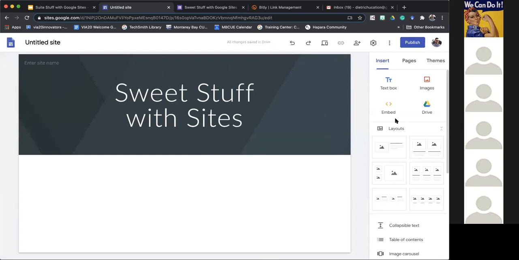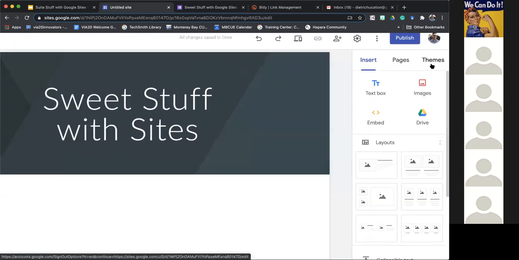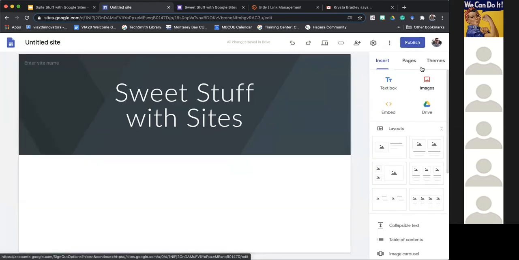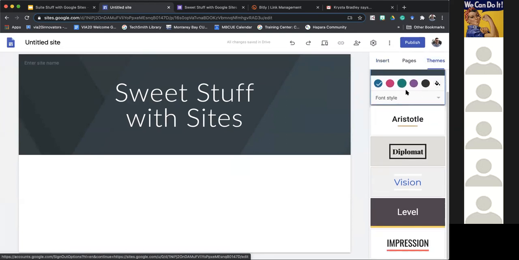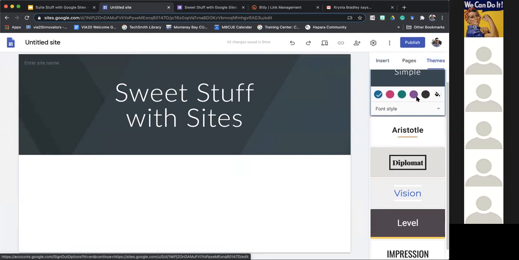Okay, so the very first thing that I'm going to probably do is, if you're kind of like most people, before I do anything else with the site, I want to make the site my own. I want that personal feeling with the site. So I'm going to go over here to this third tab, which is themes. So if I click on themes, there's a few of them. There's different things that you can add to your site.